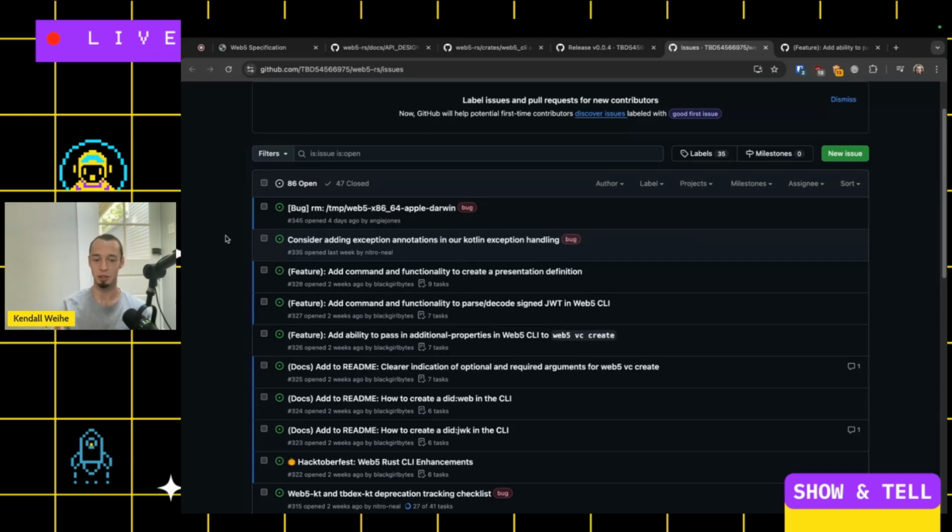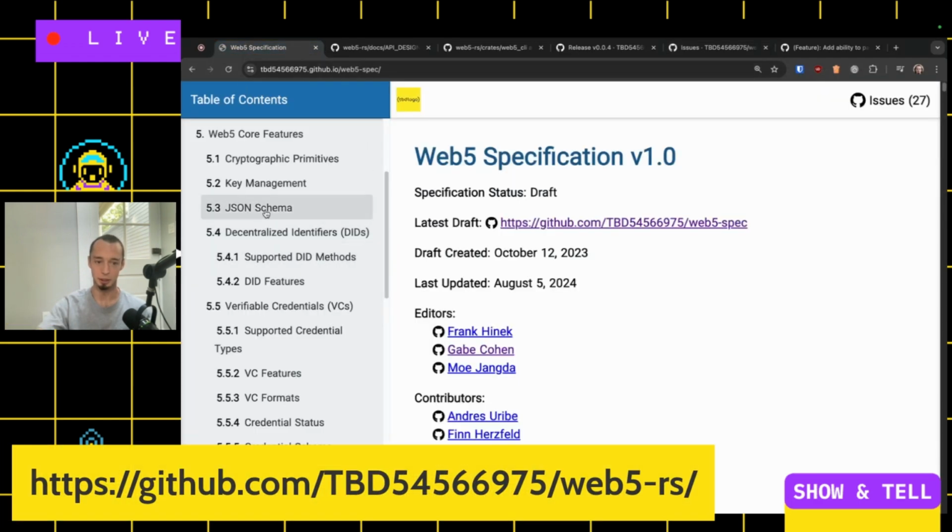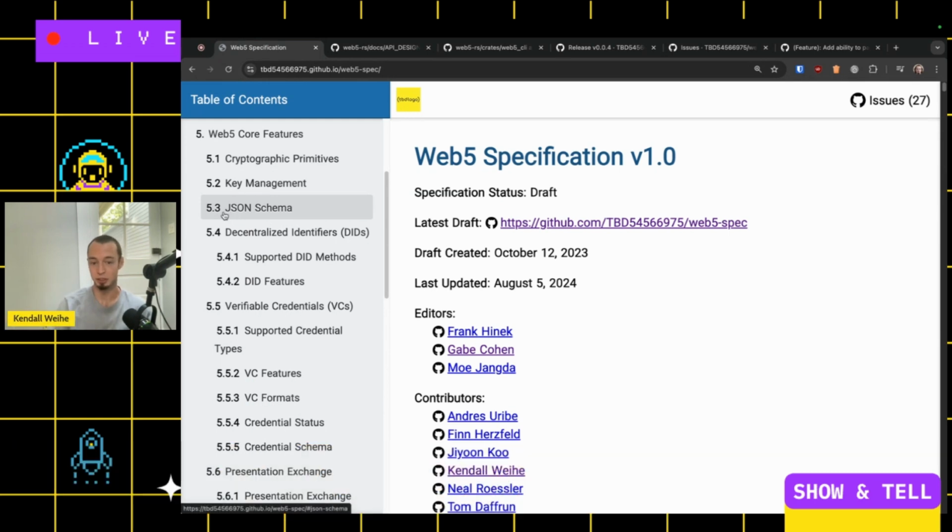Part of Hacktoberfest could also be just bring your own idea. It doesn't have to be limited. There's a whole slew of things that could be added to the CLI. So I very much promote that. Some of which we haven't even talked about. I'm literally just saying this stream of consciousness, but we could actually add JSON schema support. Like we could add full-fledged, here's a schema, here's my resource, execute validation. That would be awesome.